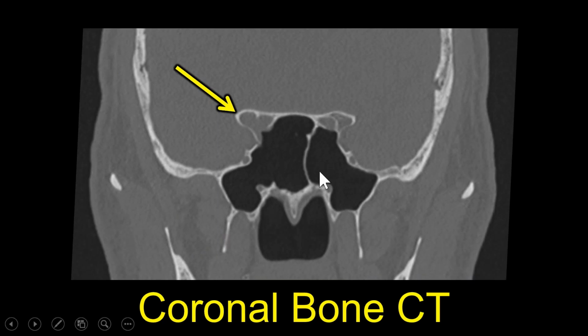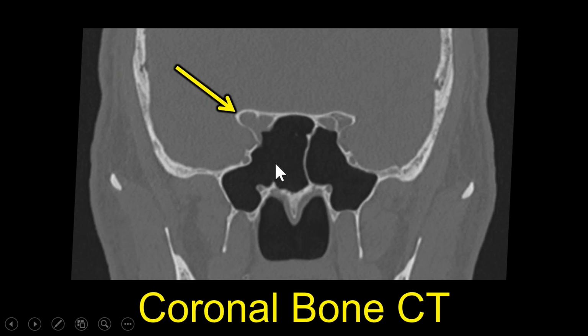We're going through the sphenoid sinuses, so the airway is down below it, and you see the arrow is pointing to that optic strut. Immediately medial to that optic strut is the optic nerve canal. So the optic nerve is right there at that location, and immediately lateral to that is where the cavernous carotid is. So the internal carotid artery is right there at that location, and the optic nerve is immediately above it. So that's very important anatomy at this area.